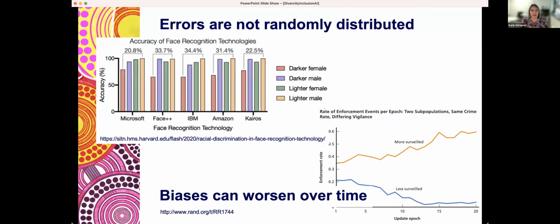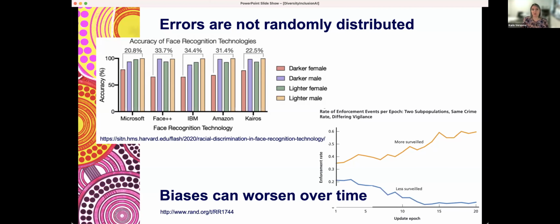The other thing to remember about these systems is that when we learn these models, the errors are actually not randomly distributed. So even if we think that we're randomly selecting data and building a model that fits our data, the errors have uneven harms. We've seen this, for instance, with face recognition technologies, where they have much lower accuracy for darker skinned people as compared to lighter skinned people. And this again comes down to what was in the training data. And the problem in that case is particularly exacerbated for Black women as compared to white men.